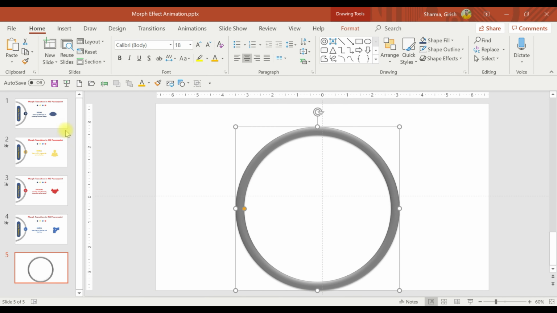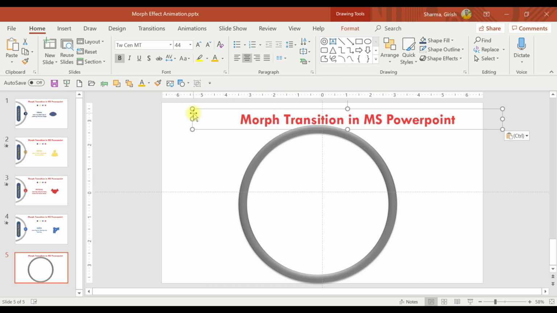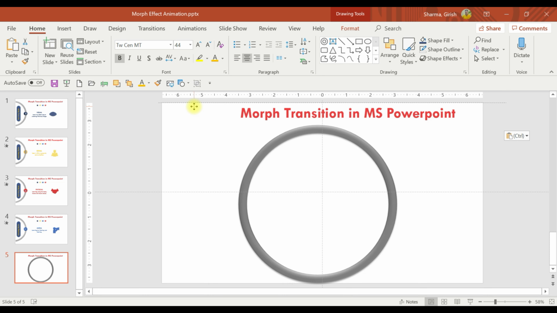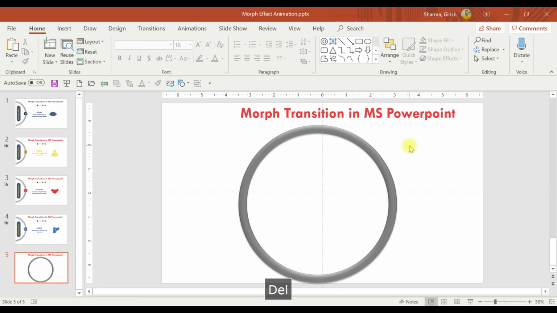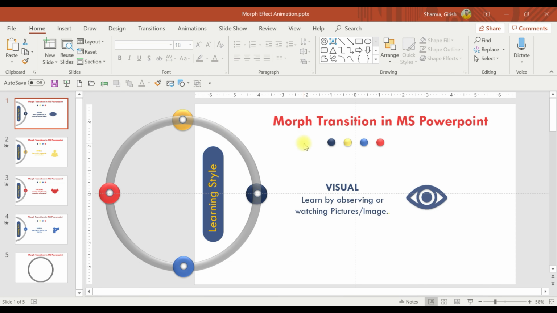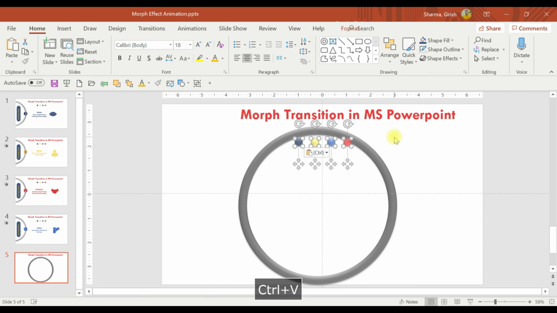Now what I'll do is insert the text. I'm going to copy it from here. I have already told you that you can easily enter text by going to insert, then text box, and you can enter anything you want. I'm just doing this to save time. Then we can use all the colors we are going to fill. So let's copy it, that's a better way. We need to decide what color we are going to use. Then we created a simple dot here and we can use those in our presentation.